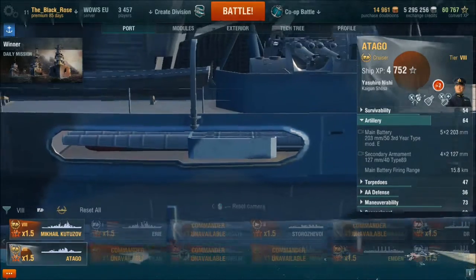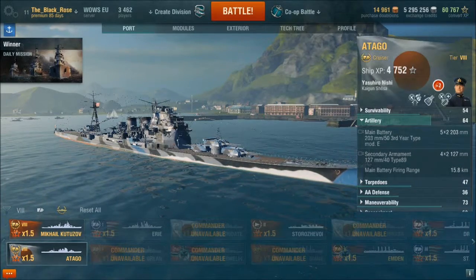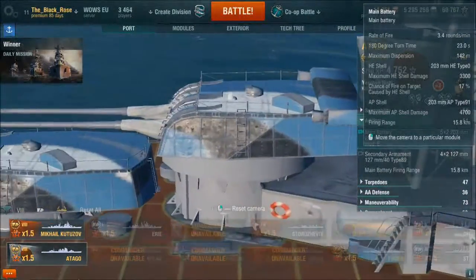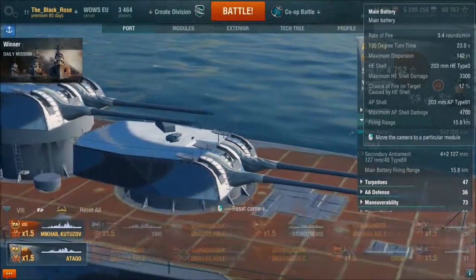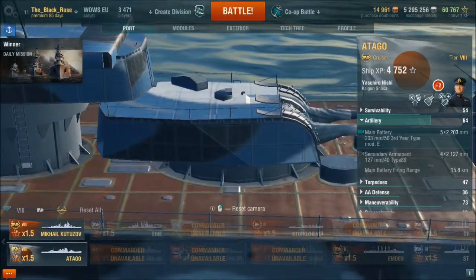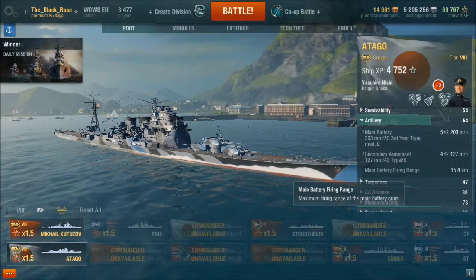And the artillery on this one is 203mm guns as opposed to the 152. It's obviously a slower rate of fire, but it's got 5x2. So let's have a look. Two guns in each turret, so three turrets forward and two turrets at the back. Now trouble is, this one is a bit of a pain. You have to really get broadside on to actually use that one. Secondary armament is 127mm guns, and the main battery firing range is 15.8. Okay.